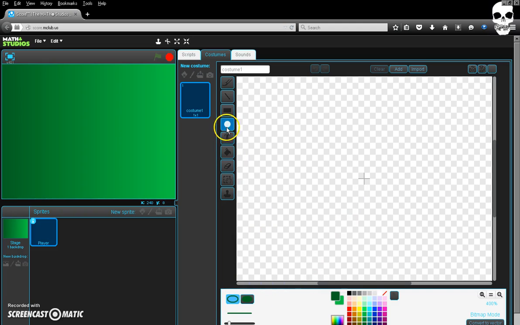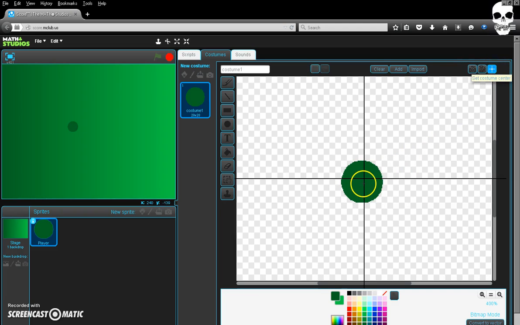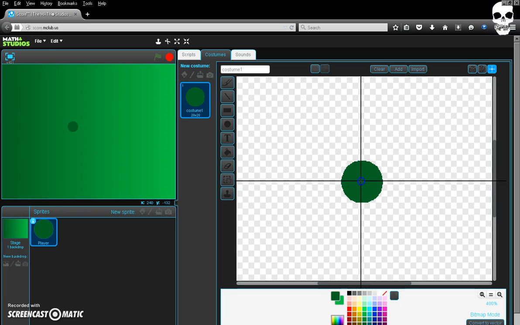And I'm going to select the circle because I want to make it look like a sphere, and I'm going to select this filled in option, and I am going to try to get it to look symmetrically wrapped around. That's not very good, but whatever. Let me just center that. That was quite a bit off. So that's centered. So we've got a little character. It's a circle, not very exciting.